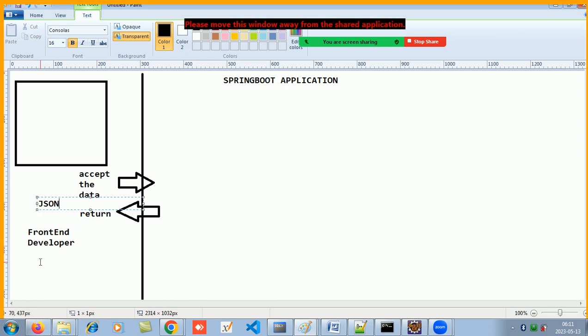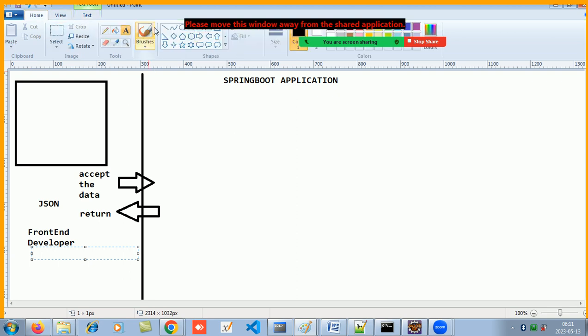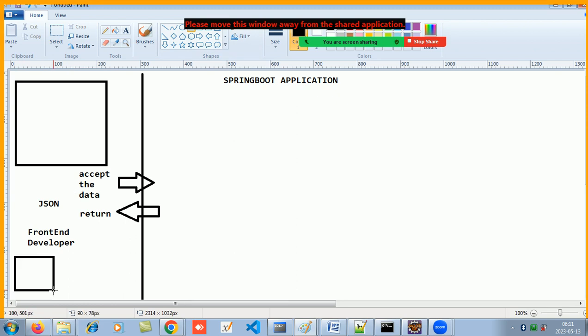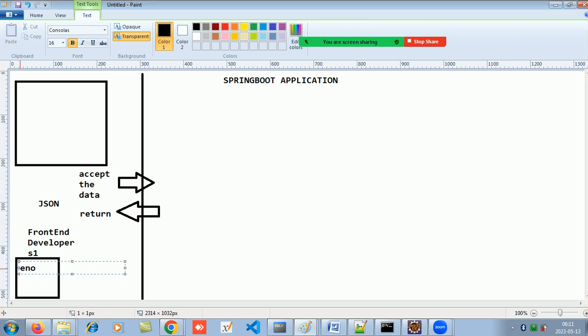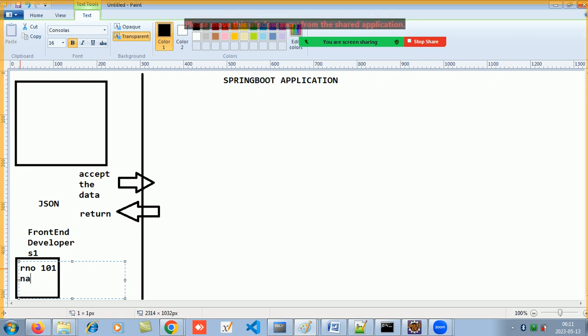so JSON format is nothing, it's just like if I have an object, if I have an object of class student, this object is S1 and this object has a roll number and name. Whatever name it has, okay, name Alice.